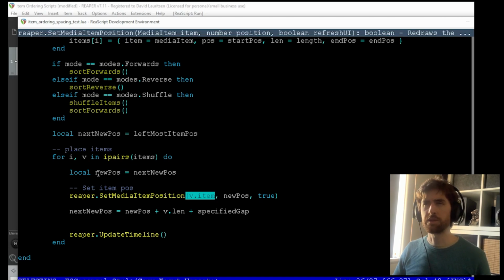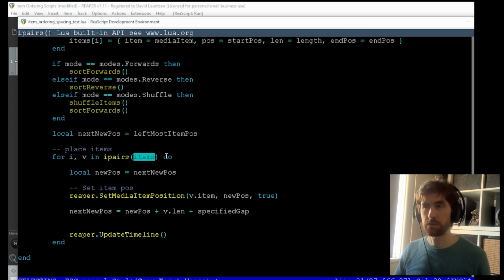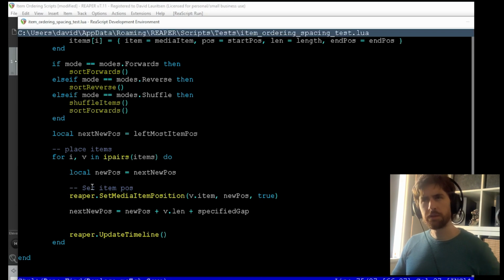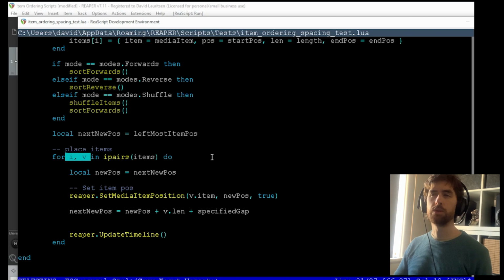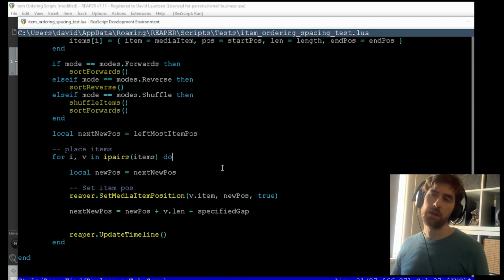And we set, so remember how this works when you're doing a for pairs loop. This is already in order, right? Because we sorted it in various ways up here. So when you do a for i, v in ipairs, remember these can be anything. They don't have to be necessarily those letters. We're declaring 2 new variables each time we run around the loop.